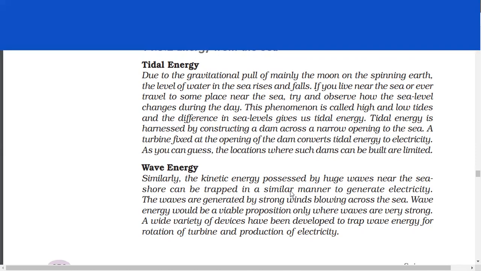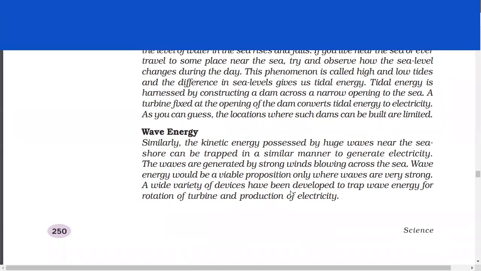Wave energy. Similarly, the kinetic energy possessed by huge waves near the seashore can be trapped in a similar manner to generate electricity. The waves are generated by strong winds blowing across the sea. Wave energy would be a viable proposition only where waves are very strong. A wide variety of devices have been developed to trap wave energy for rotation of turbine and production of electricity.